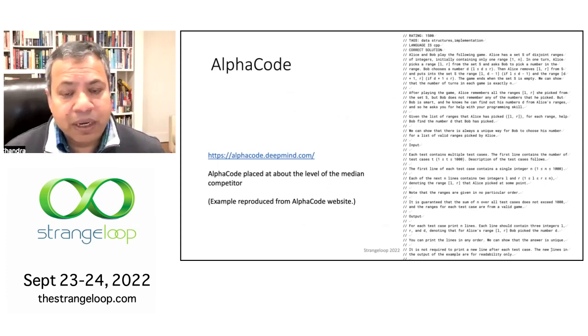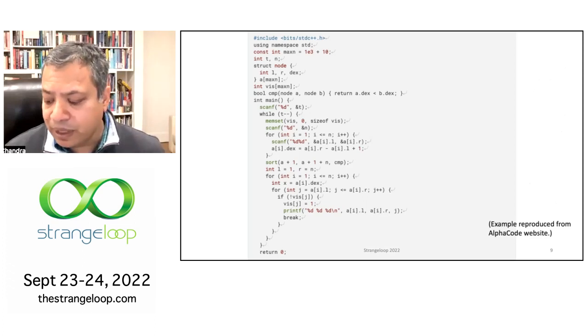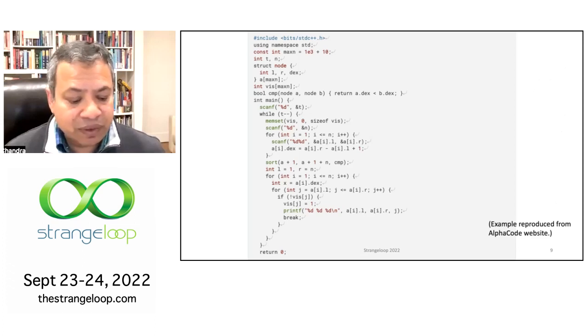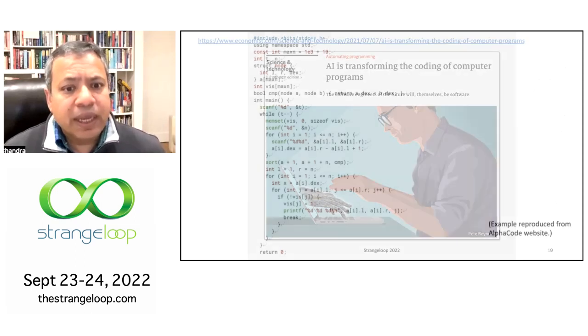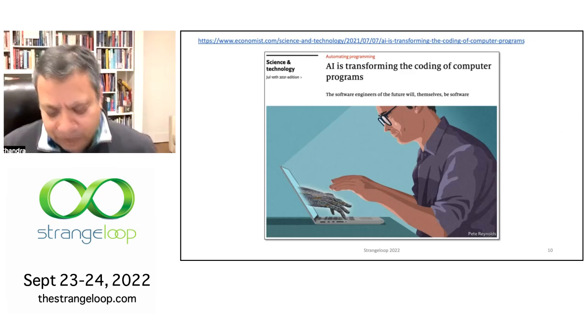So it's really for human participants to read and understand what the problem is and then go off and write their code. And for this particular input, AlphaCode will go off and generate this code for you. So that's also pretty cool. They say on their website that AlphaCode would rank about median in terms of ranking of programmer participants. So that's nice.